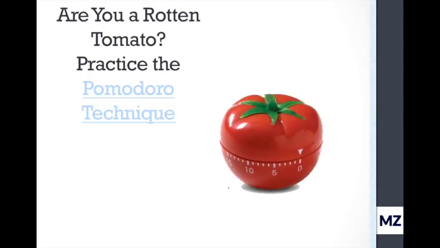Another is to consider blocking your time, like we said. If you've ever heard of the Pomodoro technique, that's a technique where you take 25-minute increments to do stuff, and then you get up. So you have 25 quiet minutes at your desk. Maybe it's cold calling, maybe it's prospecting, whatever it is. And then you get up and do something else, because what they found is if you chunk it, then you are much more focused and you get more done. It's called the Pomodoro technique because that's Italian for tomato, the tomato minute timer. So there we go. That's a really great way to get in control and stick to your plan.